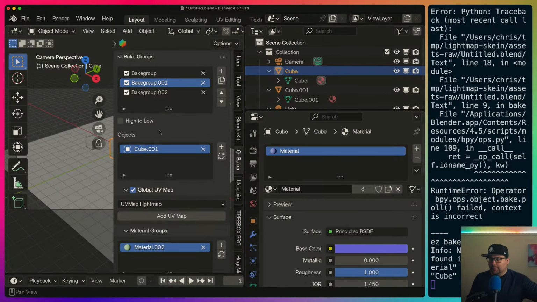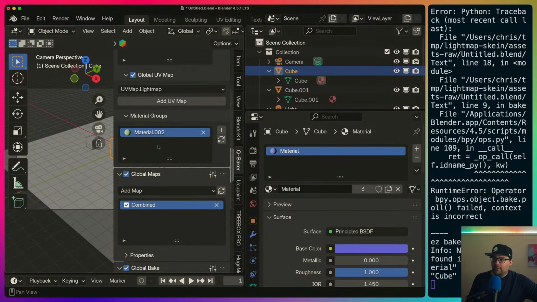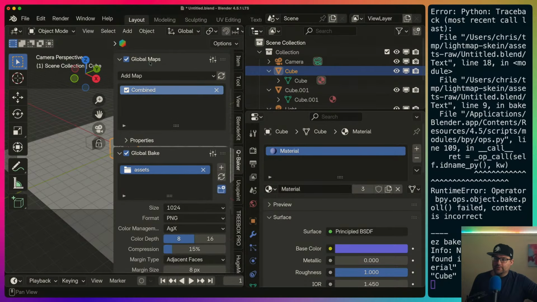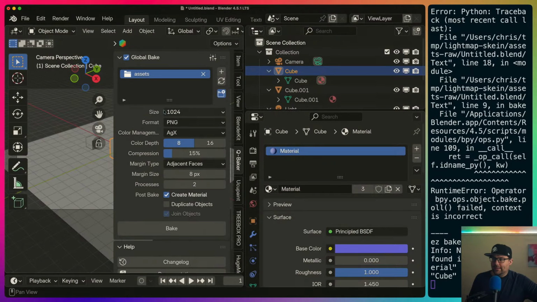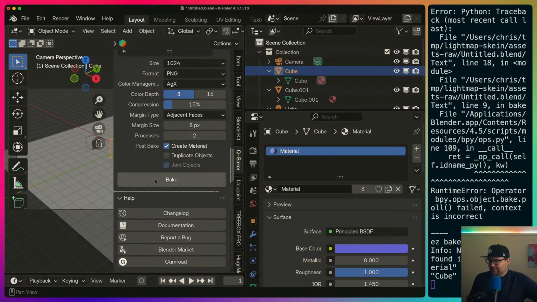Here's a couple of bake groups, pick some objects, pick a UV map, whether it's global or not, global bake assets directory, couple of settings. You can see the margins and stuff. So this is very clearly the same bake command because of these margins and stuff.